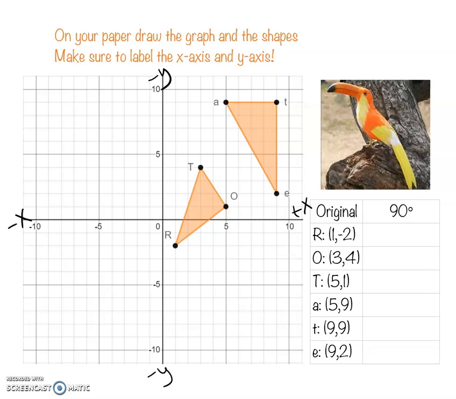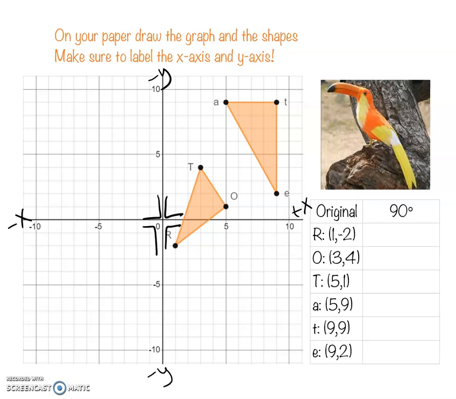So, how do we do that? How do we look at rotating these shapes? Well, we're saying to rotate it 90 degrees. Well, let's think about what 90 degrees is. What is a 90-degree triangle? A 90-degree triangle is a right triangle, right? It has that perfect corner. It's the edge of a piece of paper. Well, we have lots of corners, don't we?